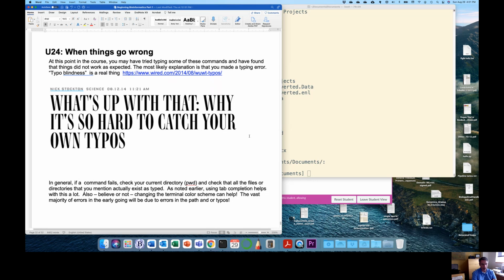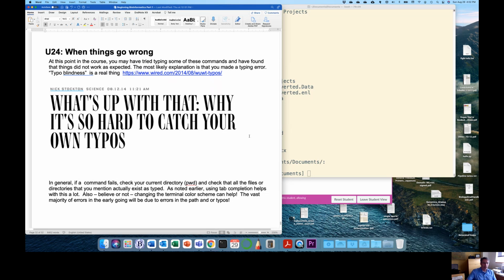This is part of the reason why the class and in-person time can be helpful, even though most of the learning is going to happen on your own in this class, at least the programming part of it. It can be super helpful to have somebody look at your code, because it's so much easier for somebody else to see your typos than it is for you to see your own. Yeah, it's a real thing.